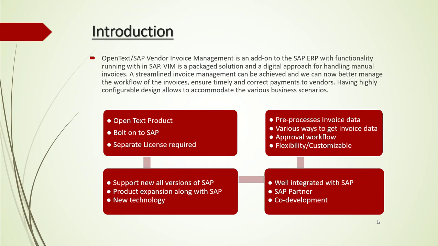Similar to that, OpenText has built a solution and generalized it so that it becomes overall a tool, and it is being used by multiple organizations. OpenText is one of the market leaders in vendor invoice management. So that is the base or background of VIM, or Vendor Invoice Management, as a tool or solution built by OpenText.